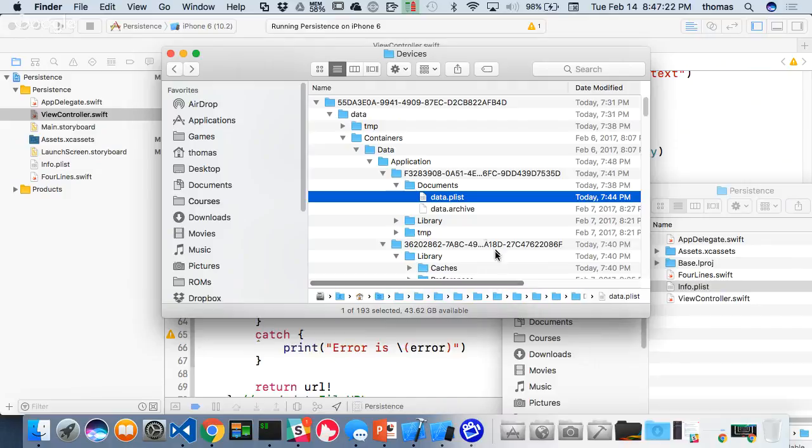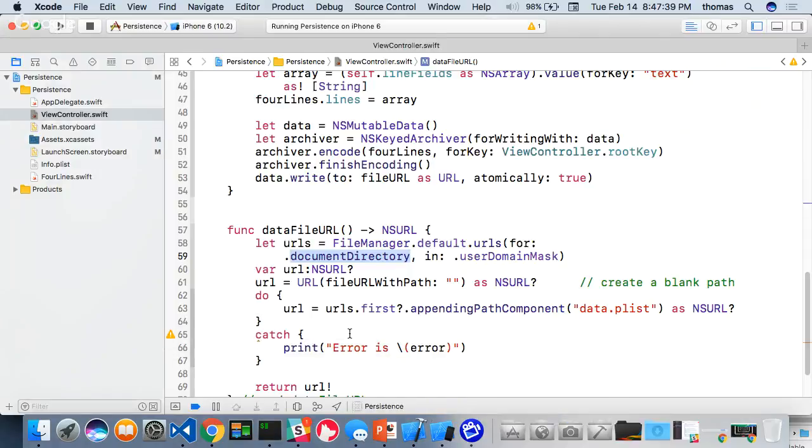Happy Valentine's. All right. And if you look at over here in documents, see how this works? Where you have data, application, documents. Again, inside of our documents directory is where this property list is being stored. This would be equivalent to what it would look like on the phone. It's not on the phone. It's in my simulator. But this is what it would look like, right?